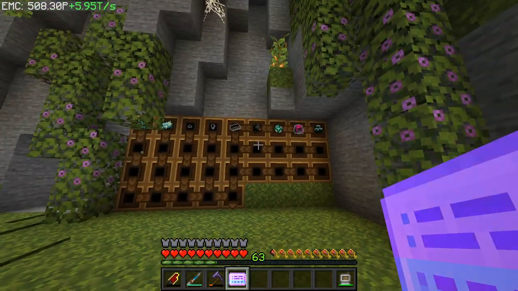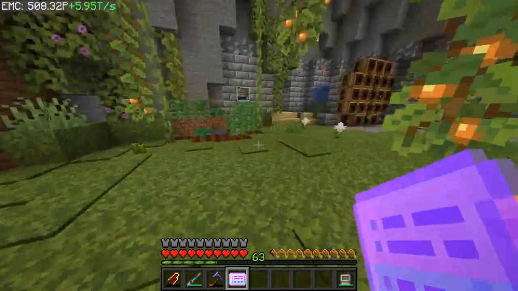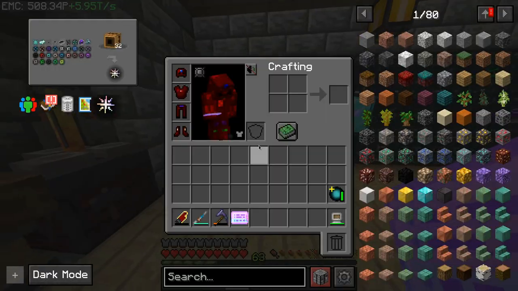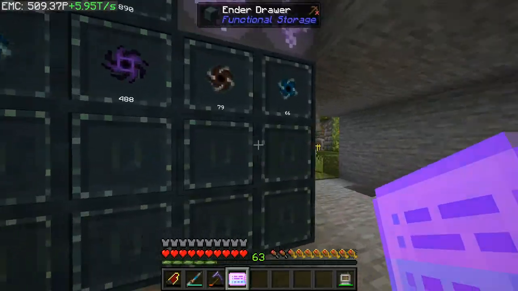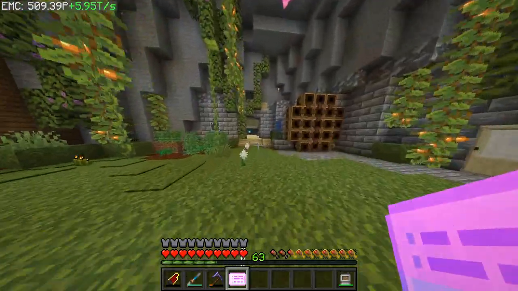Alright, those are all the odd items. Now, I just need to add all of the singularities, which is probably what's going to take the longest. Because I need to remember which one I have taken and which one I haven't taken. I need to make sure that I actually get the right one. And that is the first row complete, onto the second one.